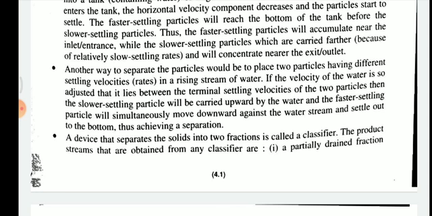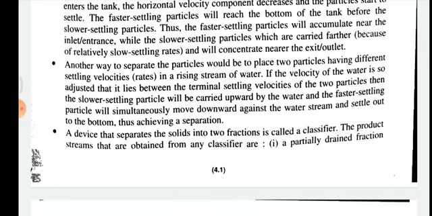Exactly as per the words, those particles whose settling velocity is higher are separated and go to the bottom of the vessel, and they are taken out by the outlet valve. Simply said, those whose settling velocity is low settle after the faster particles. Okay.